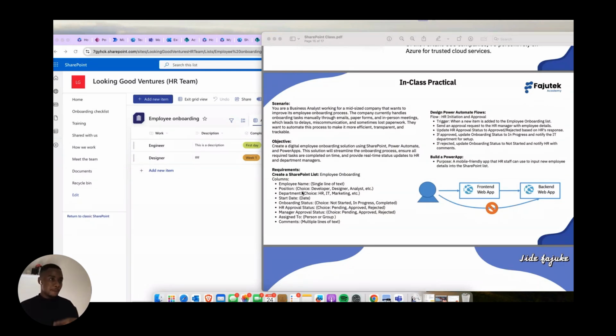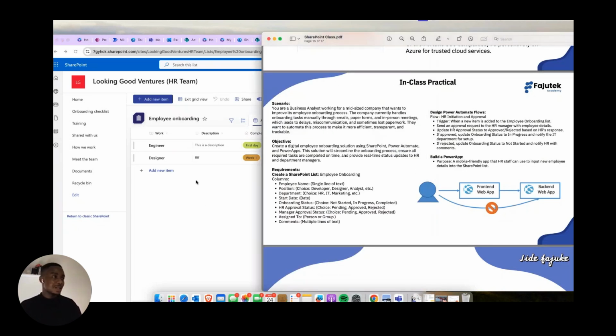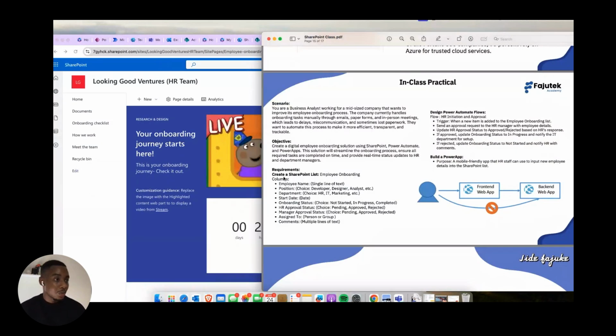No, but because I want you guys to get the concept, I've broken it down for what you need to do. So for this task, the first thing we need to do is build a database, and the database we're going to use is a SharePoint list. You can either use a SQL database, or you can even use Microsoft Excel as your database. But in this scenario, because we want to use SharePoint, we're going to use a SharePoint list. So we're going to create a new list, like this one says, and call it employee onboarding.